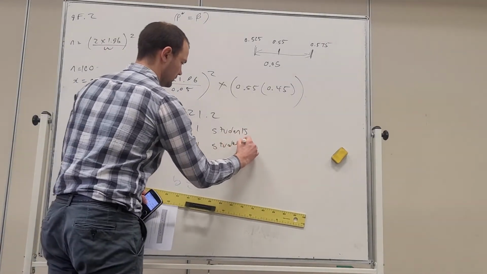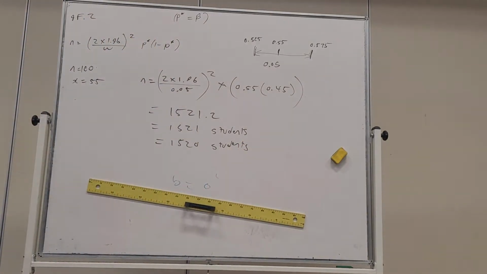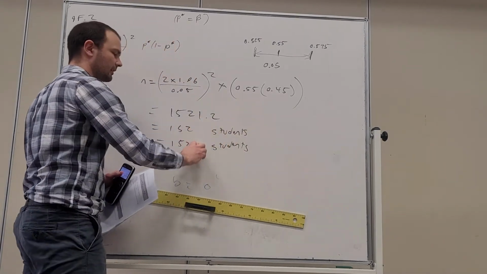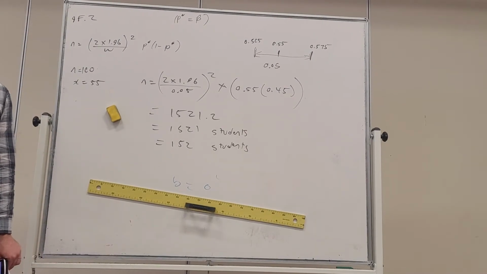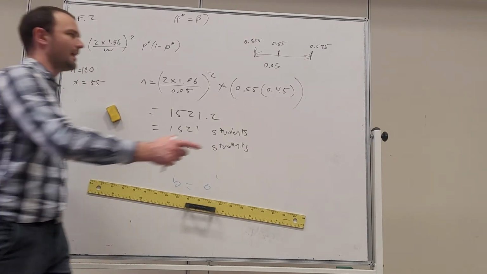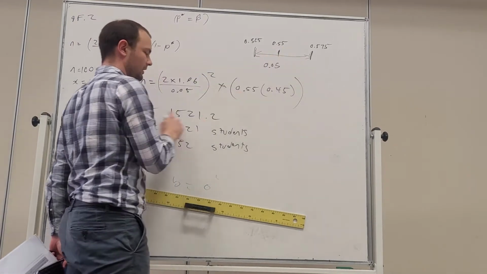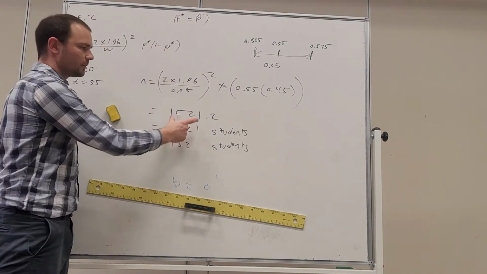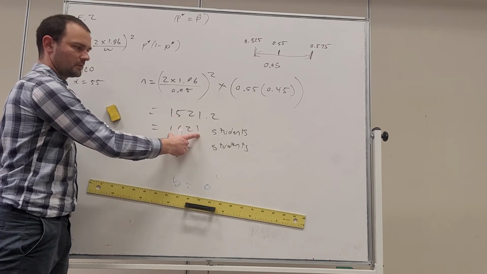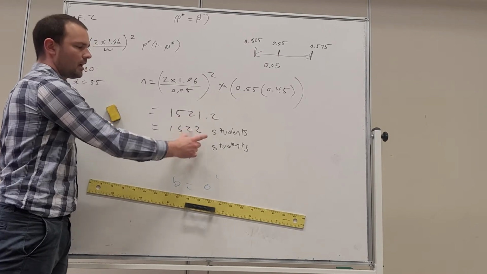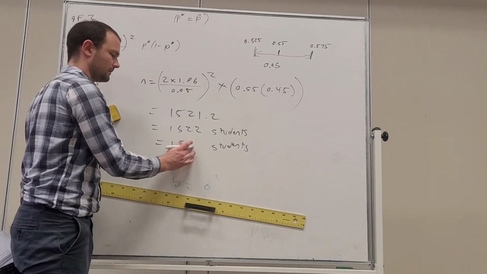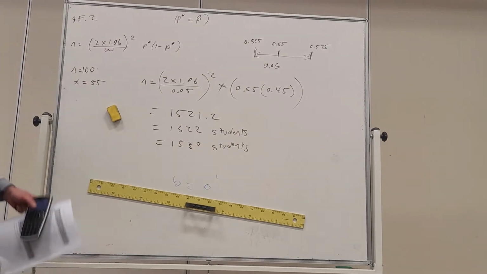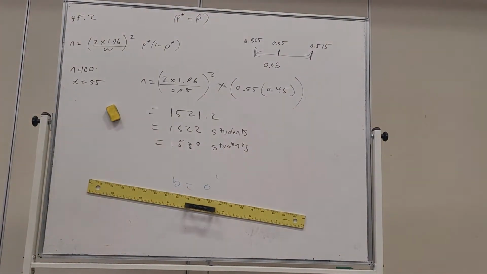Do you have to round up for that? No. Because it's 0.2, don't you have to? You're correct. You're absolutely correct. So when we're calculating the value of n, why do we have to round up? Because you want to include the point. Yeah, because we want to guarantee that width. So whenever we need to guarantee a width, we need to round n upwards. Yes, thank you. Okay, so we have 1521.2 students, or 1522 students, rounding up. And then if we're rounding to 3 significant figures, then you would have to round to 1530. All right? That's a good demonstration of when we have to round n upwards.